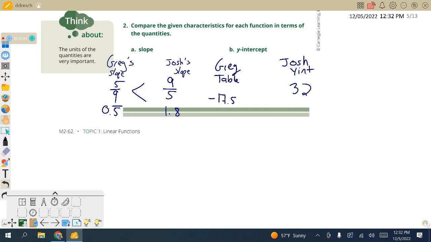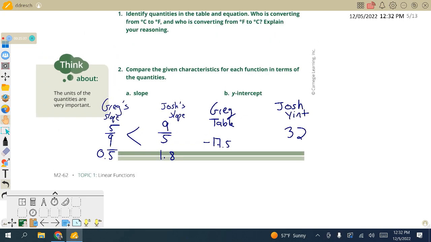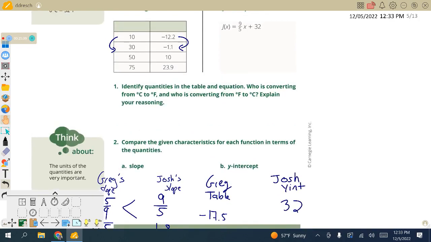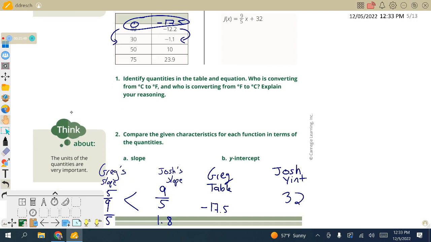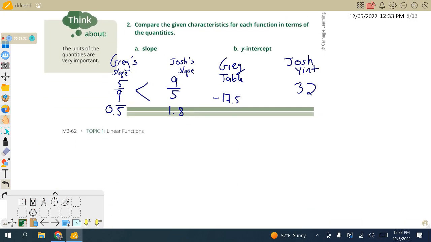So if I gave you that nice point, and what I mean by that is I'm going to write it in the table, and I'm going to have it like that. And that is code right there for y-intercept. So how do we compare negative 17.5 to 32? Negative 17.5 is less than 32. That's it. Get the two things and compare them. You're going to have a drop-down menu in between. That's all we want from them. Okay? All right, let's go ahead. Let's do one more here.